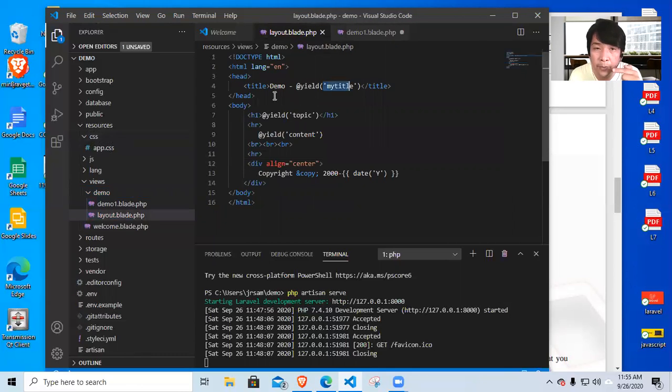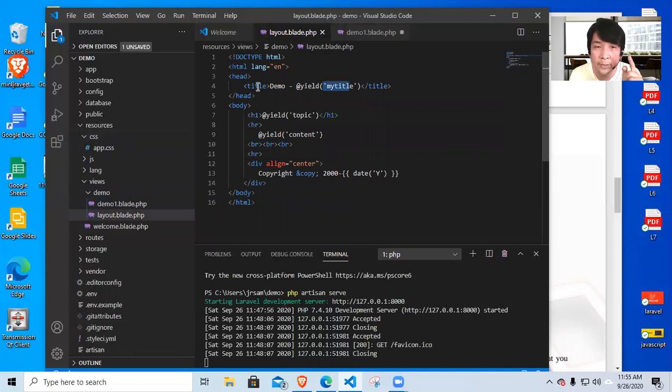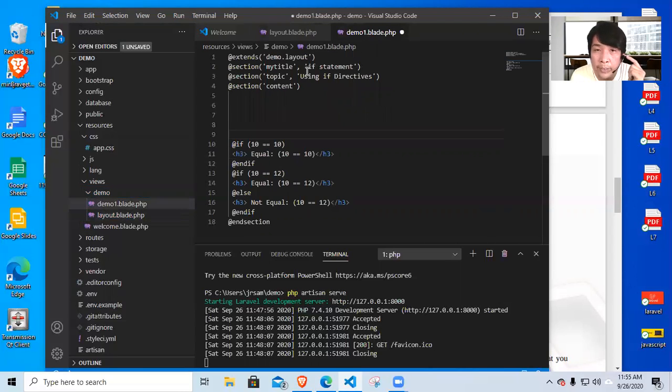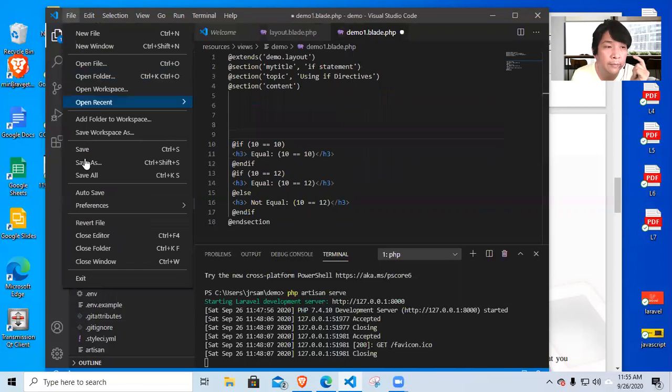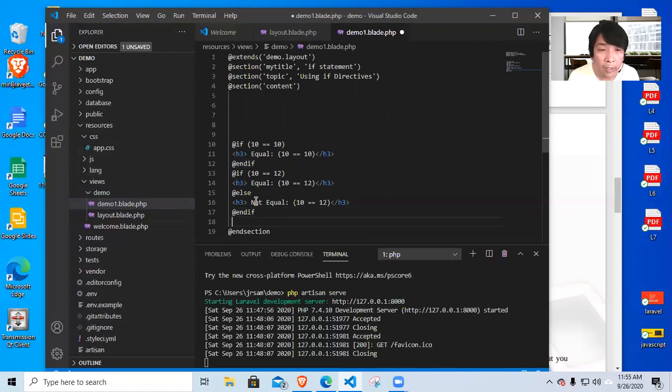So from the layout, you will have here demo, then if statement. So the title would be demo if statement. And you yield topic. The topic would be using if directives, and then these are the contents. I'm going to save this one. So this is the if directive of the Blade of Laravel.